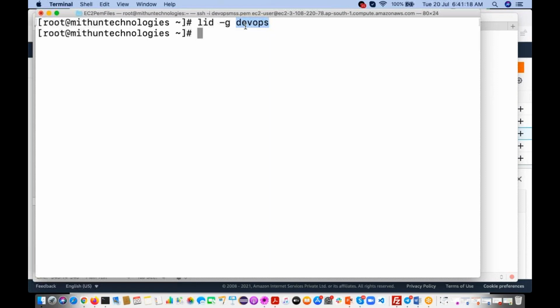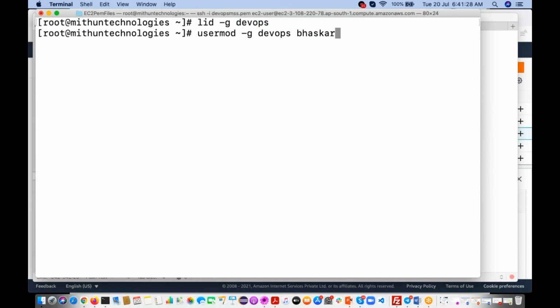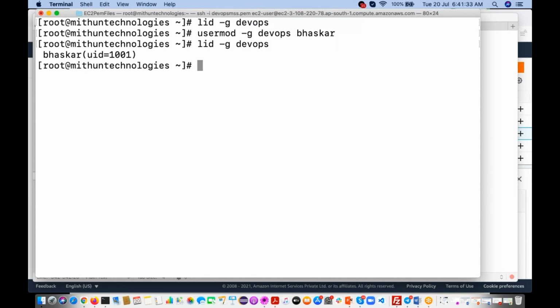If it is not giving any output, it means no users are added. So now I am going to execute the usermod command. Now if you execute the lid command, see, it is showing Bhaskar user, which means Bhaskar user is added to the DevOps group.